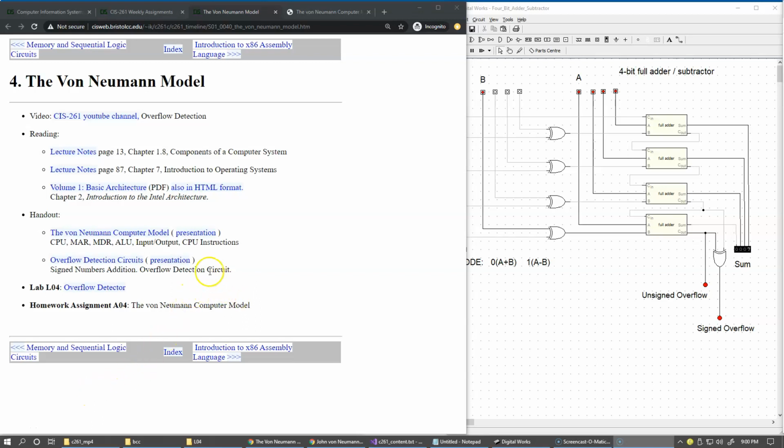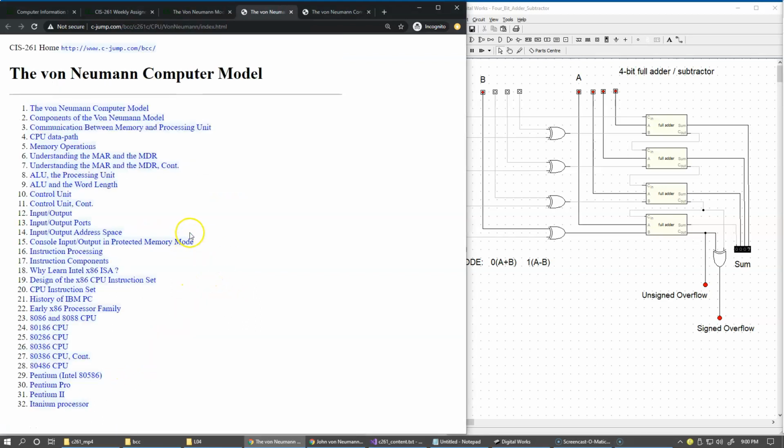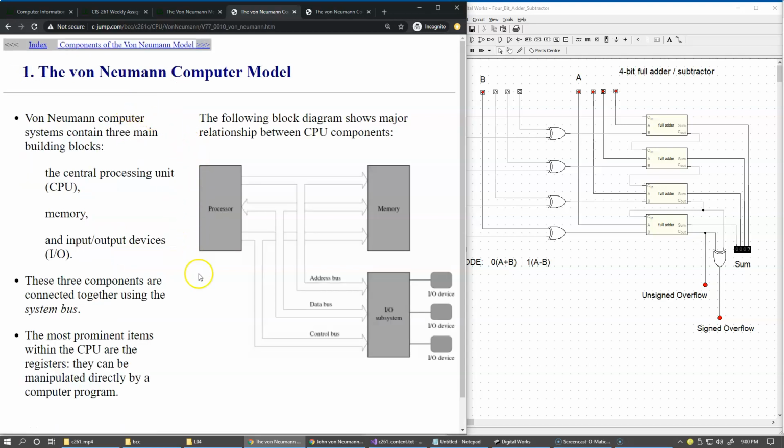In this video, we're going to talk about the von Neumann computer model. Von Neumann was a mathematician and physicist and later computer scientist who was able to essentially integrate pure knowledge of mathematics and physics into computer science, and his practice yielded the computer model whose major components we're still using in modern hardware to this day.